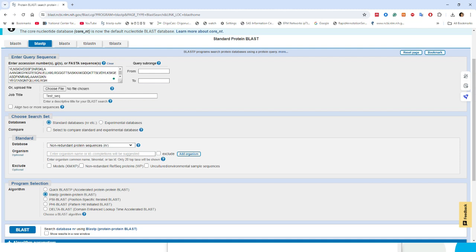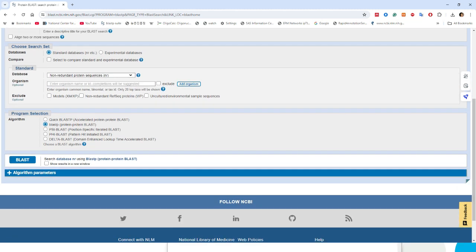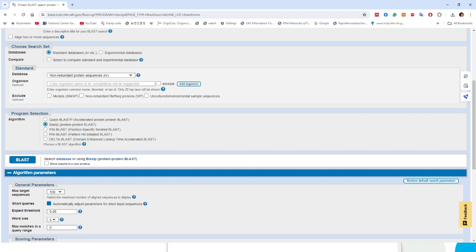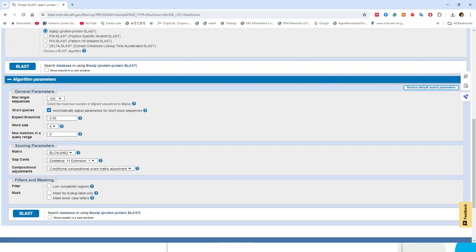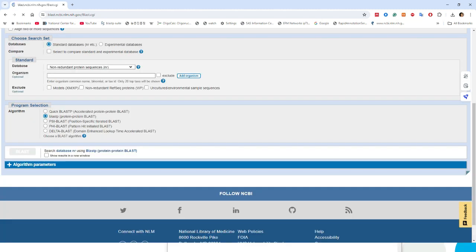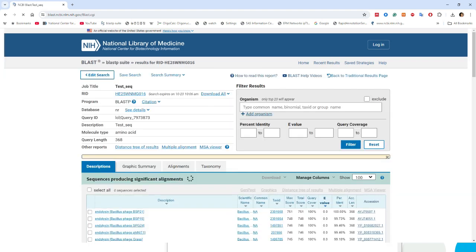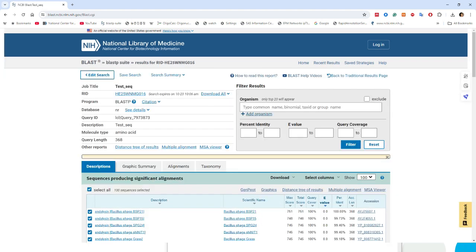Depending on the server speed and the internet connectivity, this would take some time. Once we have the result, we can see some meta details and the search outcome.